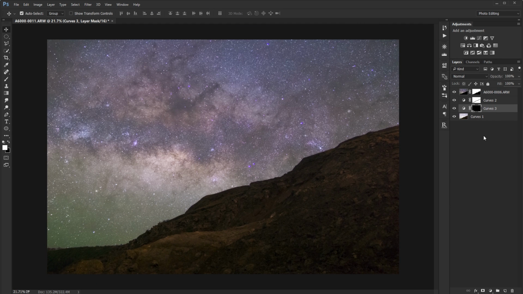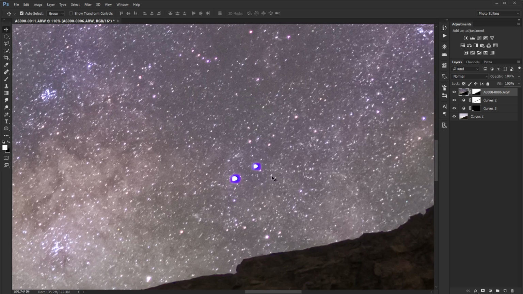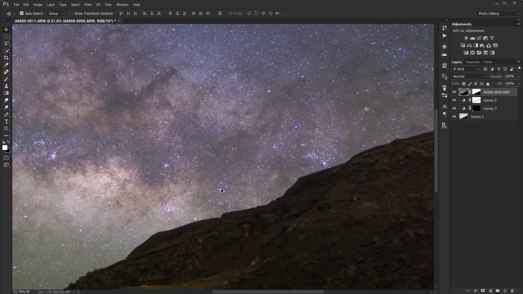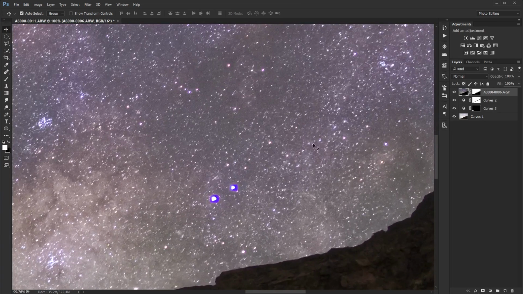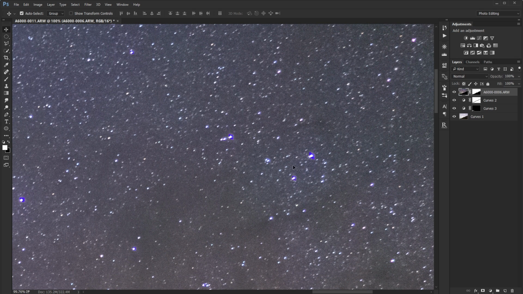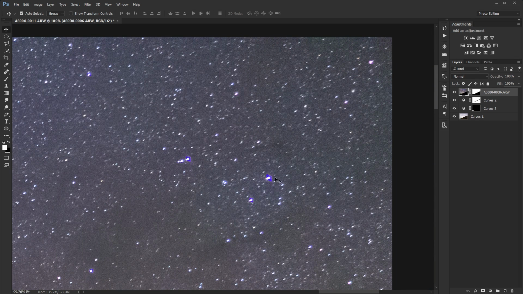So I'm about done with the foreground, and now I want to adjust the Milky Way layer. First I want to get rid of these weird aberrations from the lens. And there's also some coma, which are these weird shaped stars, where the corner of the lens causes the light to bend in a different way, causing those wing-shaped stars.